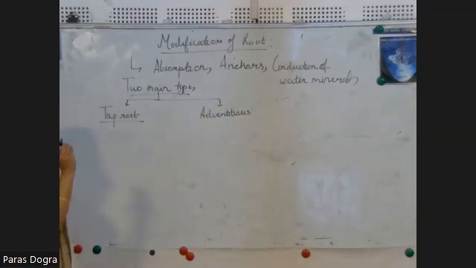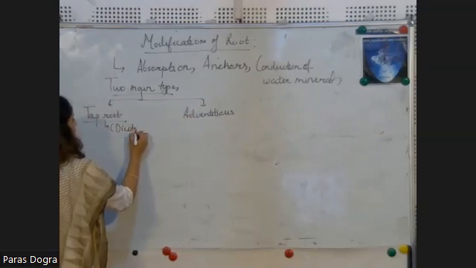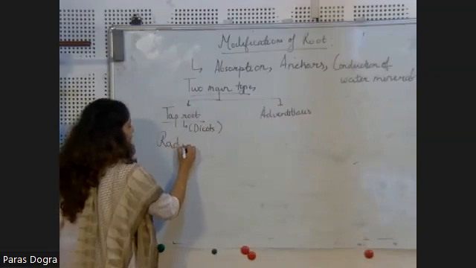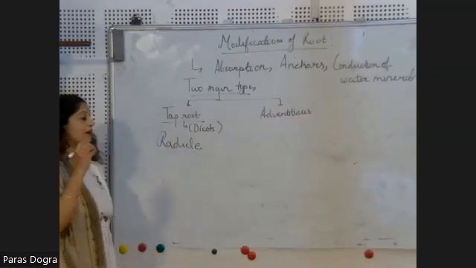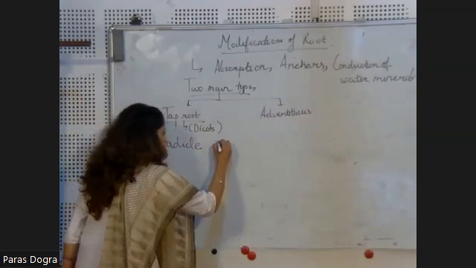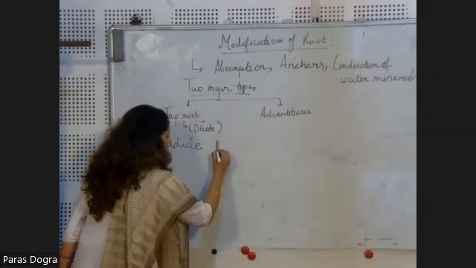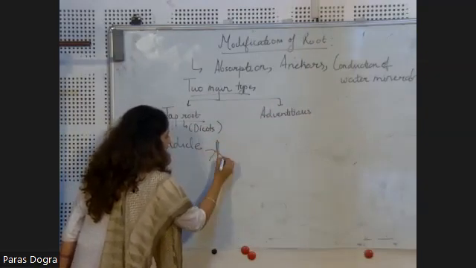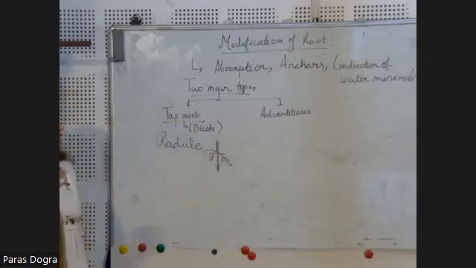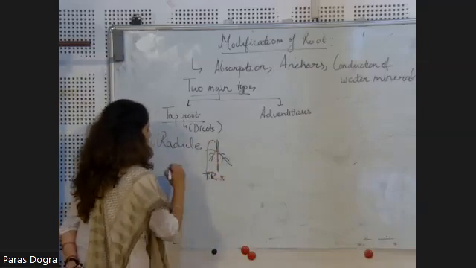The taproot system, which is mostly seen in case of dicots, here the root develops from the radicle end of the embryo. And here the root that grows is the persistent one. It is the primary root. It gives rise to secondary roots, and then they give rise further to tertiary and so on. So the whole system is called taproot system.